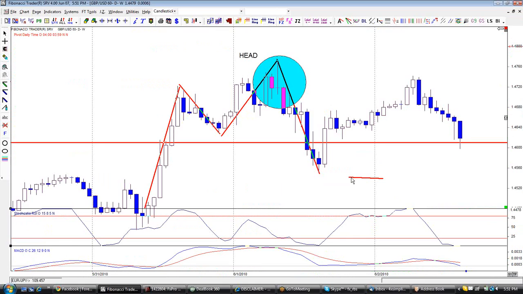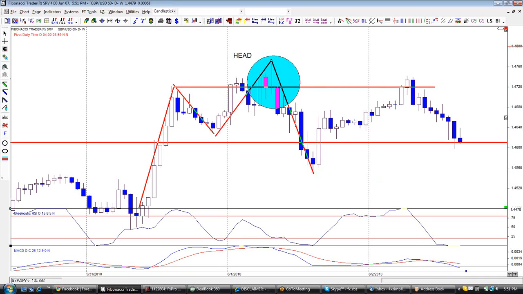I'm looking for head and shoulders. This could be my left shoulder, and I'm looking for an N3 at pretty much the same price level, because we took the low, we broke the previous low. Now price will come back to retest this left shoulder to form the right shoulder.